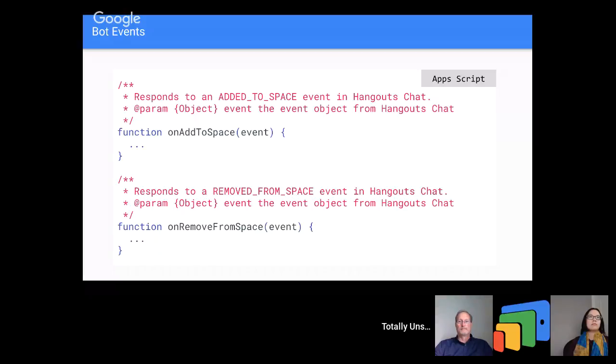So onAddToSpace, as you can imagine, is when the bot is actually added into a room, or you start a discussion with it, or onRemoveFromSpace, again removing it from a room or a friend's conversation.